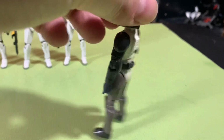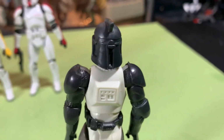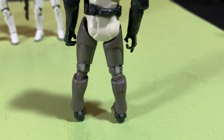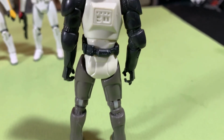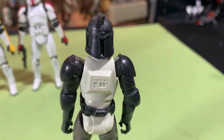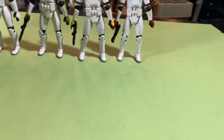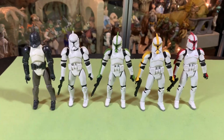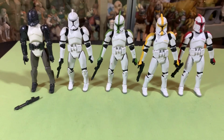But this is just something that I thought was pretty cool. I figured you guys would want to take a look at them, just to get some history and idea behind prototype test shots and things like that. I highly recommend trying to get some prototypes, some test shots, because in my opinion, they're a piece of history here. You know what I mean?